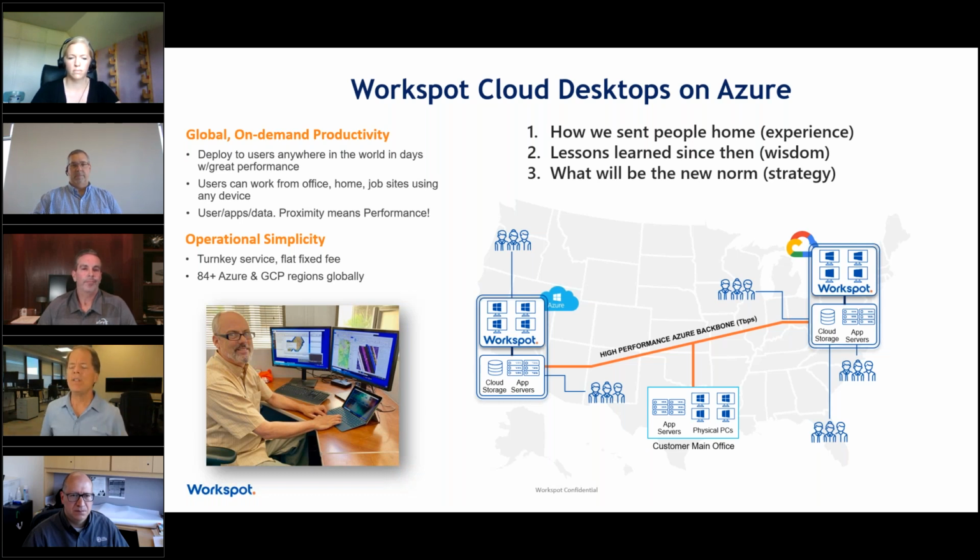When you move your desktops and your workstations into the cloud, oftentimes IT folks forget about all the costs that go away. And that's wonderful when you calculate all those together, all right? So imagine the notion of putting those in a cloud in the region that's in close proximity of the engineer, wherever the engineer and the designer is. So if they're in California or the East Coast or the Midwest, like Global Finishing, or if they're in Europe, you can drop the workstation in close proximity to the designer or the engineer, and their latency is so low that it feels like it's a local experience and super fast.